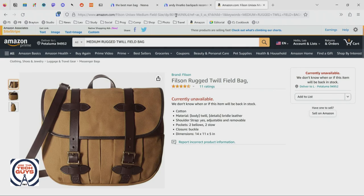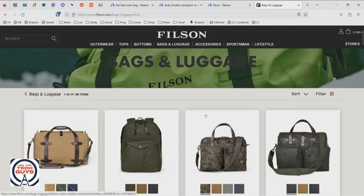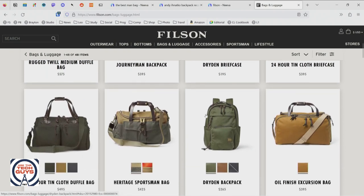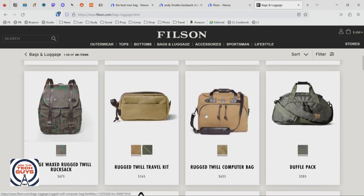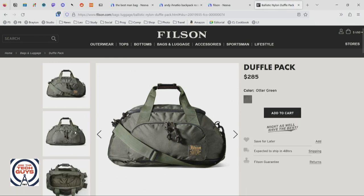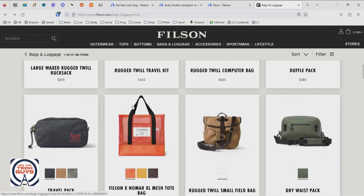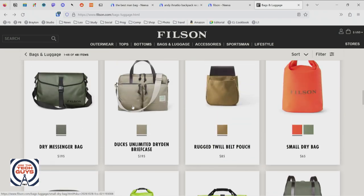I'm going to go right to Filson's website because they specialize in expedition bags, American Heritage outerwear and stuff — they do a lot of waxed stuff. Patrick Norton, who I used to work with, this big strong guy, used to carry like a 50-pound pack with everything in it. My little slim saddle bag is not for that kind of person. What I would recommend is a Filson duffel pack. I have one of these — this is what I'm going to take on my trip. This can be jammed into the overhead. Duffels are great because they're big enough to store a week's worth of clothing, and this is the one that converts into either a messenger style, a backpack, or just a regular duffel that you carry.